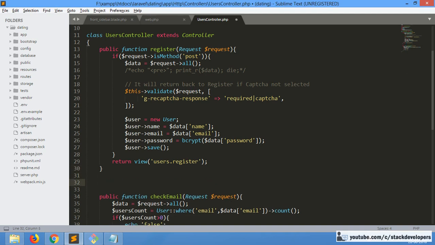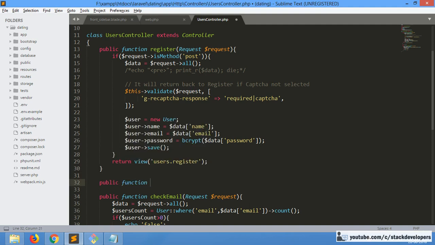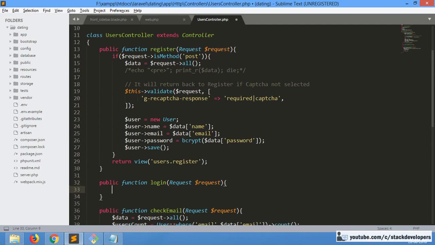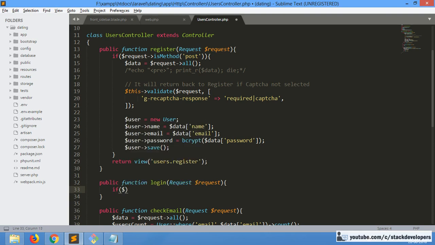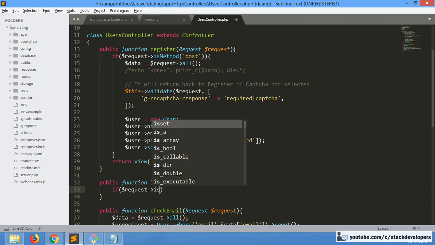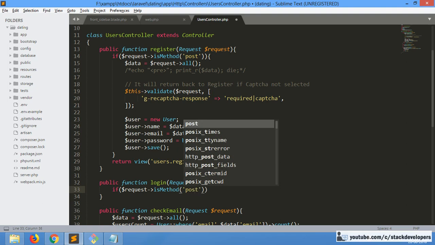Create here the login function. Now we can request like we used to do every time. First of all, we will give the post method here, and request is method post.